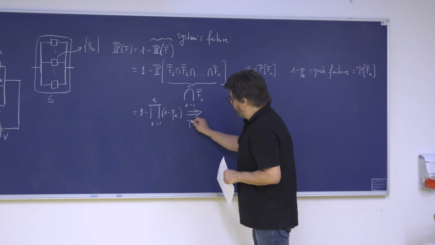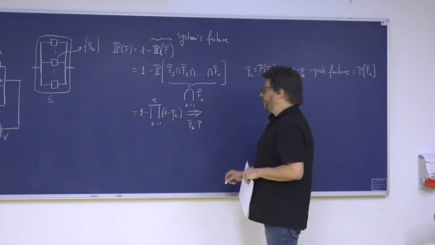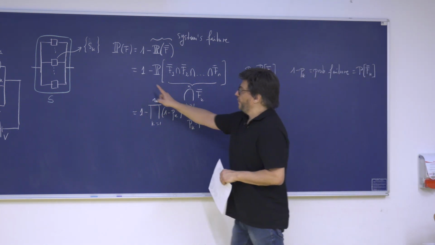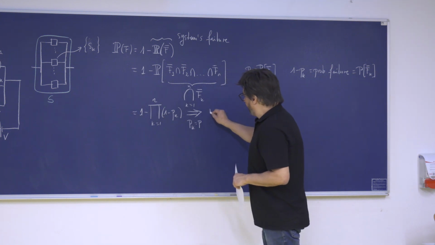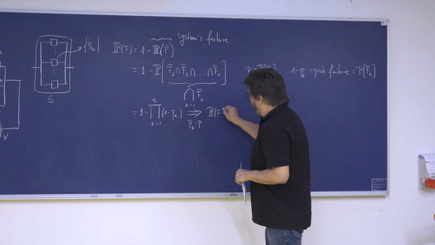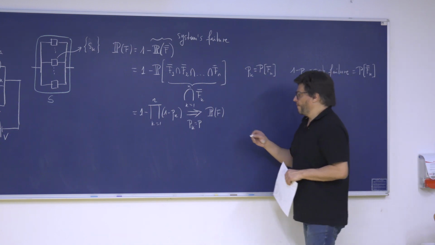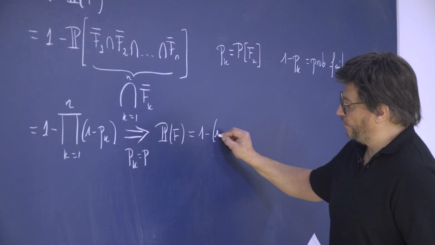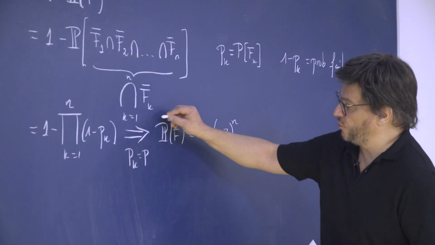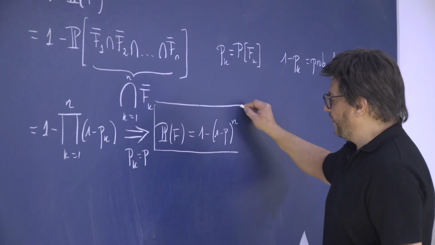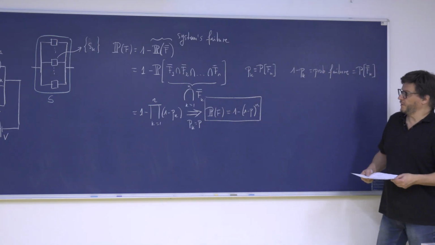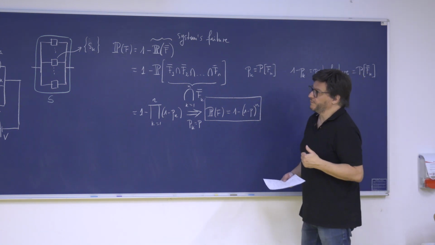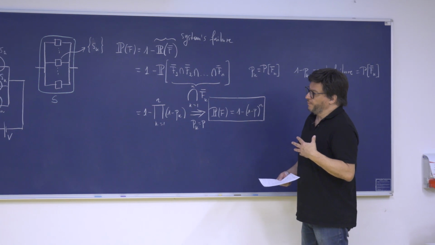And for pk equals p for all single elements, from 1 to n, then the probability that my system functions, the probability of reliable functioning when subunits are unreliable, is this. This is much more compact, and we can work with that. And again, as before, look at what the meaning of that is. What happens when I put more and more elements in the system? An important point to make.